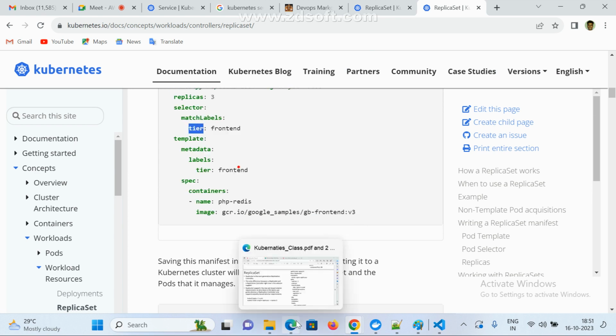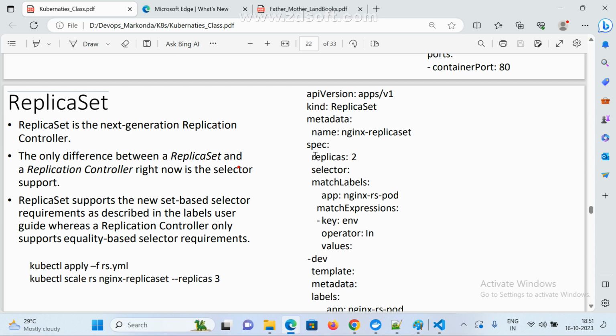In these documents we can also see replicas 2 and selector, match labels, app equal to nginx rx pod, and match expressions equal to key environment. Operator in, values: whether you want dev environment, test environment, or production environment. Those values and all we can set here.